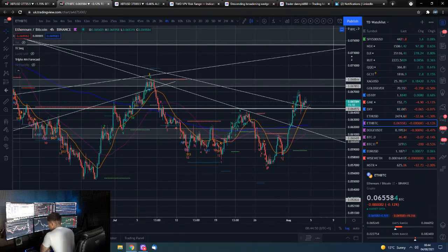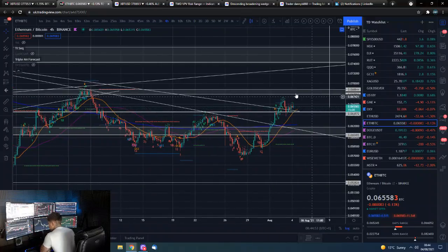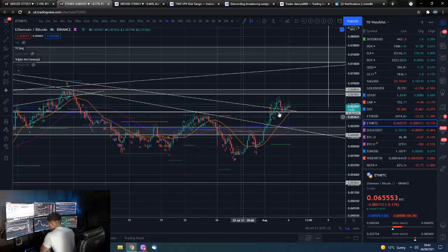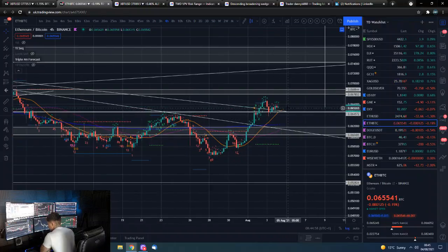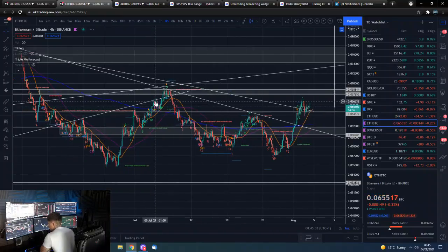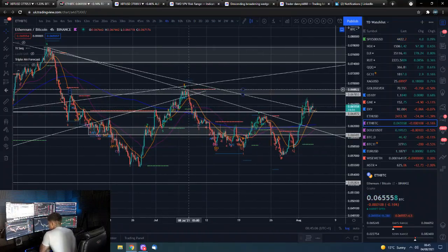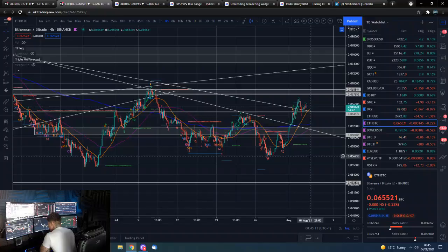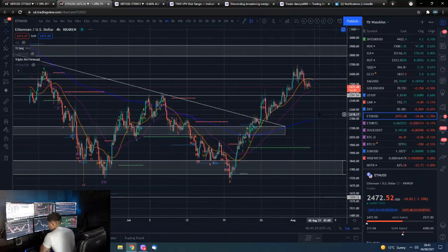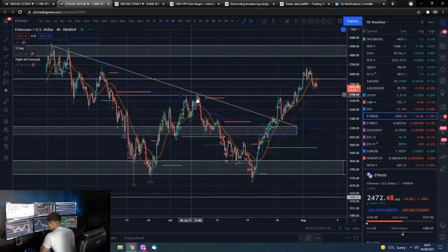The Ethereum Satoshi pairing, as we saw it yesterday, was coming back and back testing this important level, and we've got supported from it at the moment, so that is obviously good. We want to take out these highs and take out this horizontal here, which basically lines up with these highs here, and then yeah, we should see an acceleration potentially into the 0.07s. Obviously we've got a big day for Ethereum tomorrow, and US dollar pairing, you can see holding above this recent high here, which is obviously good.